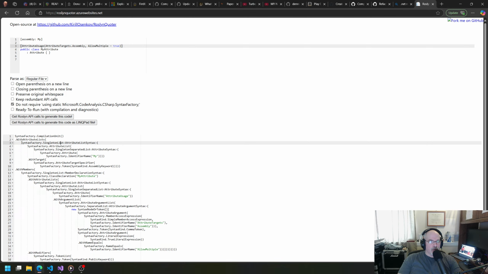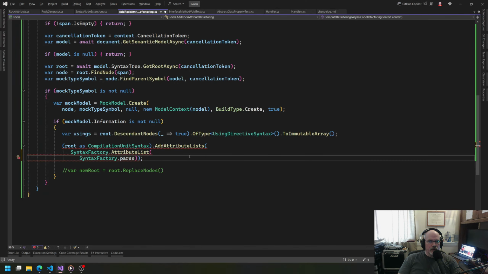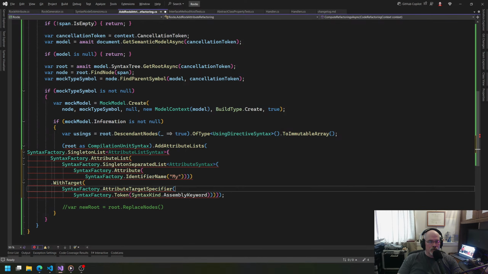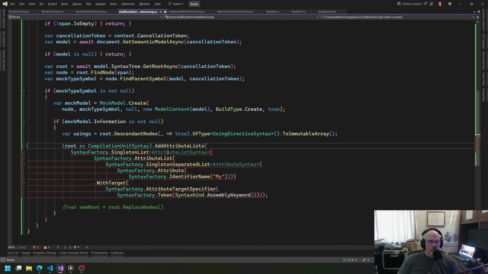And we could say syntax factory. I think all of that. Red equals that.